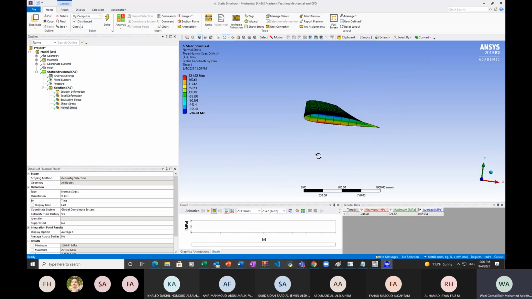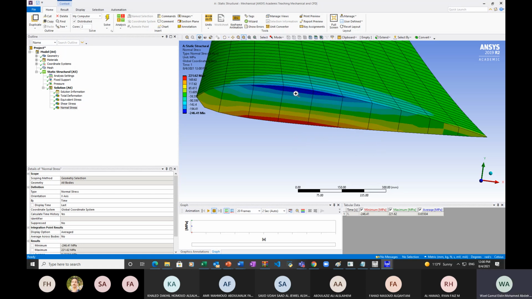But if you look at it across the section, and let me zoom in a little bit, you will see that I'm having a compression on the upper surface and tension on the lower surface. Compression, minus sign, and tension, the plus sign, on the lower surface.